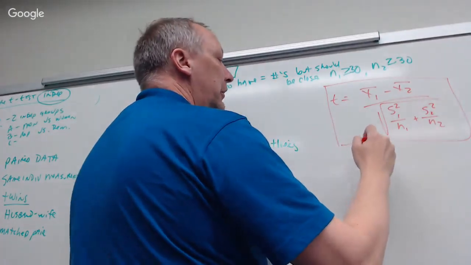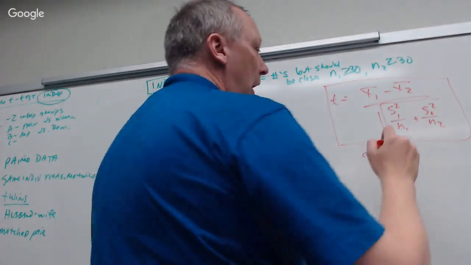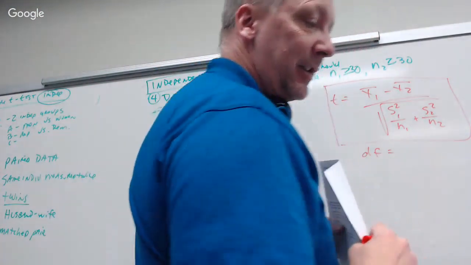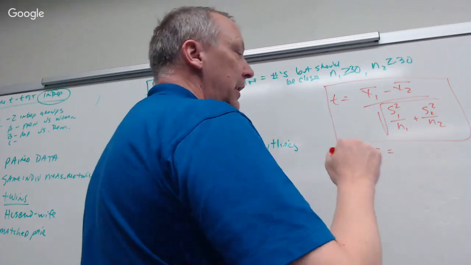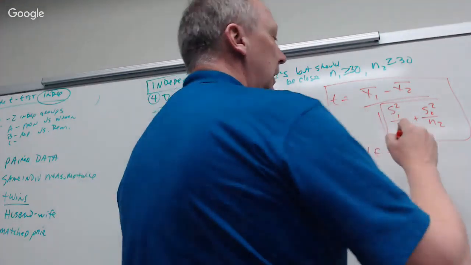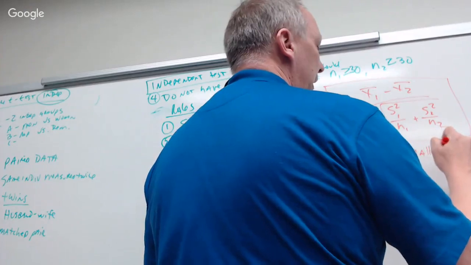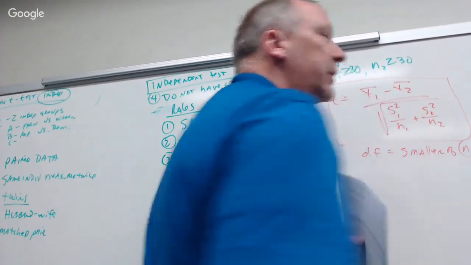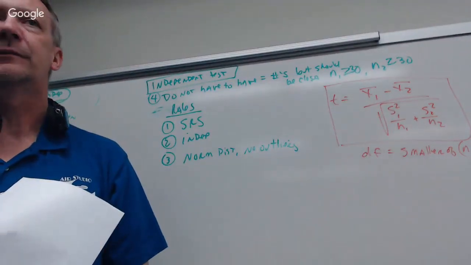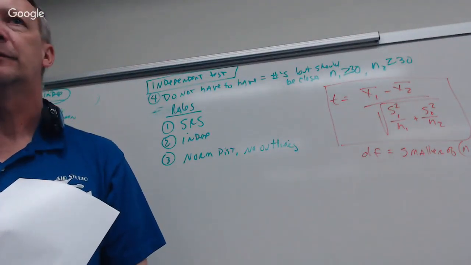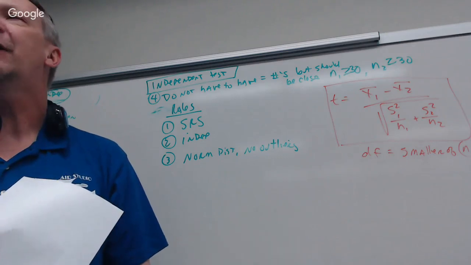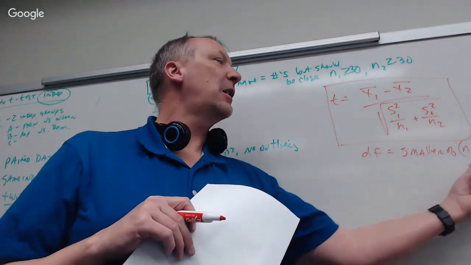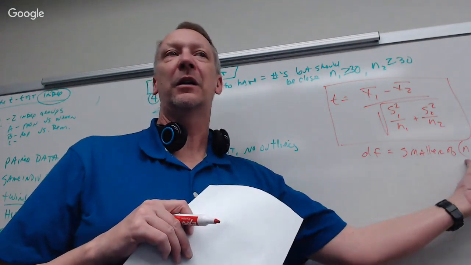That's your formula. Your degrees of freedom are, and I can't remember if I deviate from the book on this, but I think the book goes into way too much detail. Here's what I want you to know on the degrees of freedom. It's the smaller of n1 and n2. Whichever one's smaller, subtract 1. There's actually a really super complicated formula. I don't want you to learn it. I just want you to learn this one. Your degrees of freedom is the smaller of either n1 or n2, whichever one's smaller, subtract 1.